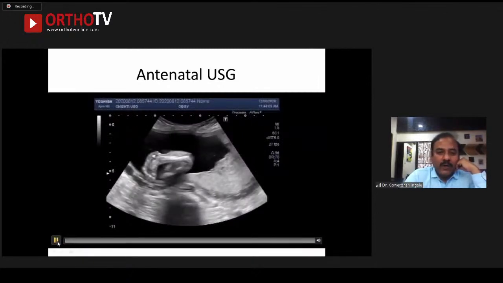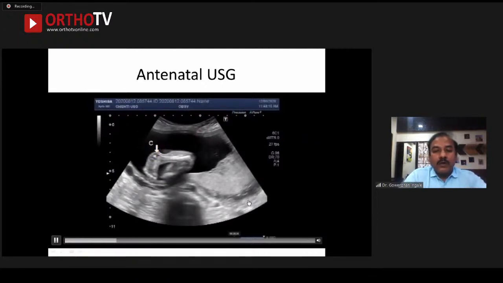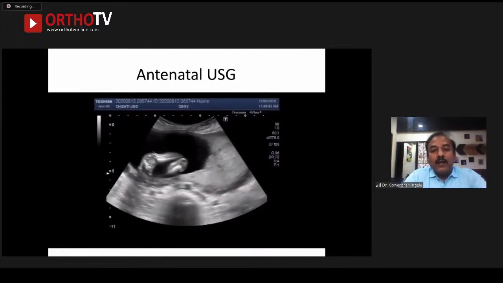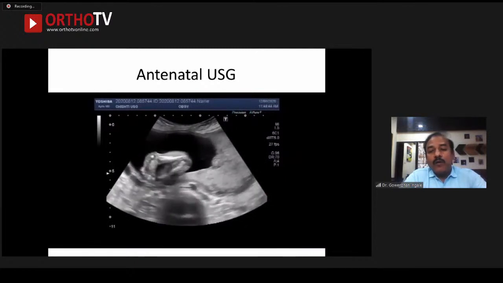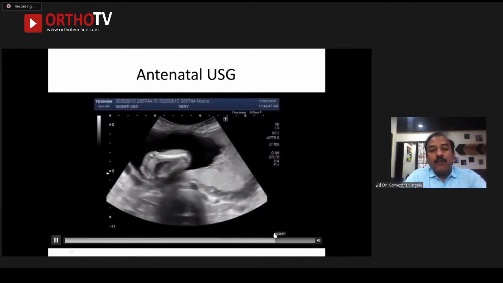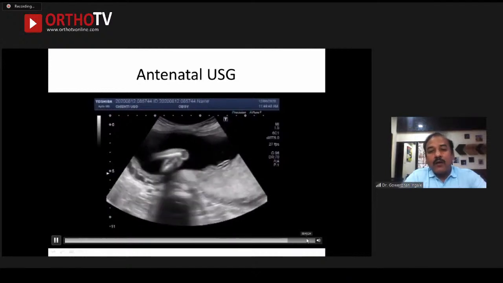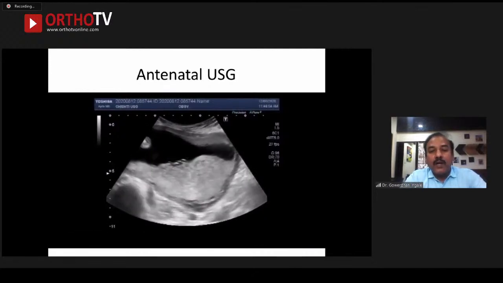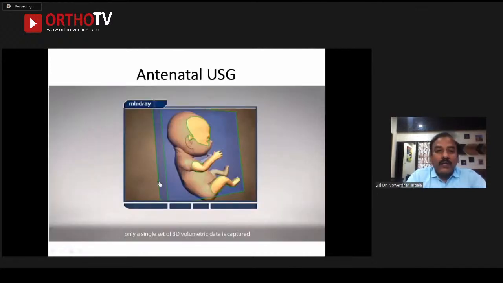Just a small clip. Yeah, it's like how it is seen on the USG scan. The leg length, the length of the femur, the tibia and the fibula are also seen at the same time. And this is just a part of that whole examination. Then they do all the spine examination and the skull and everything, to know of any other issues.